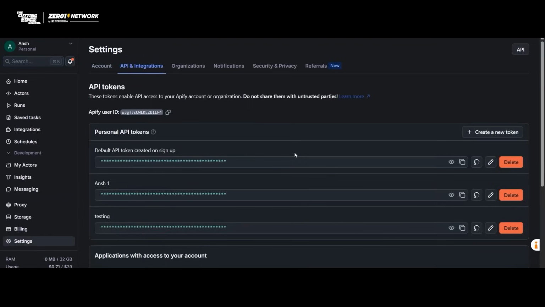Now don't worry if you are confused about curl, I will explain this in just a few minutes. In fact, I've added a document link in the description with this curl request ready-made so that you can directly copy paste it into your HTTP node inside N8N. But please note that you'd have to replace it with your own Apify token in N8N. But let me still explain how curl really works.